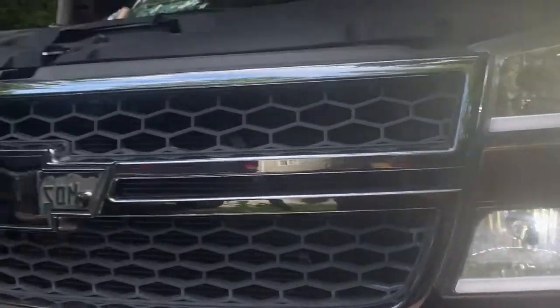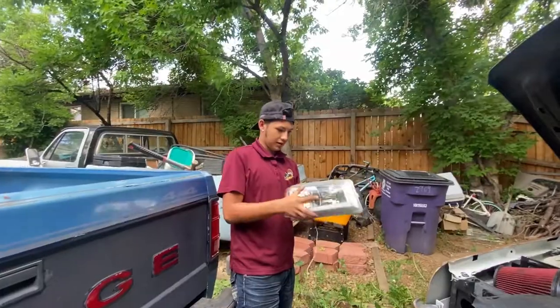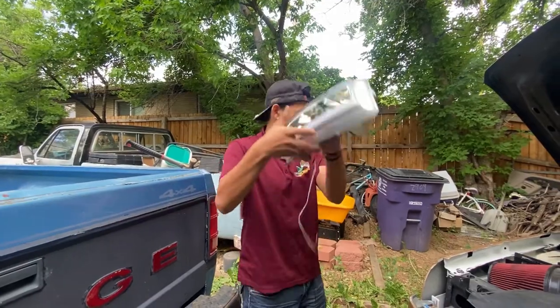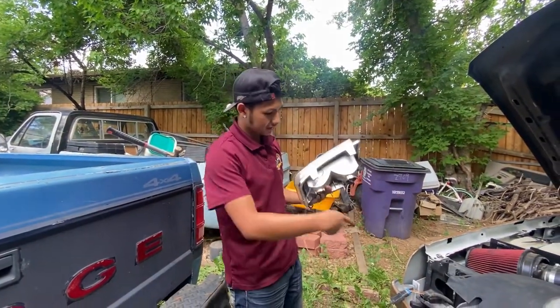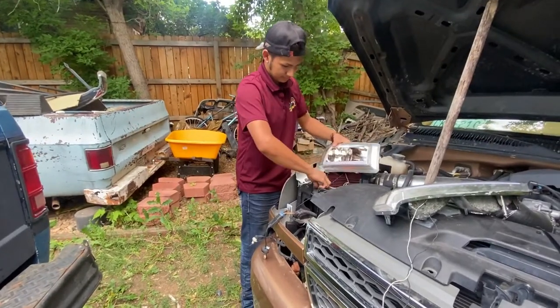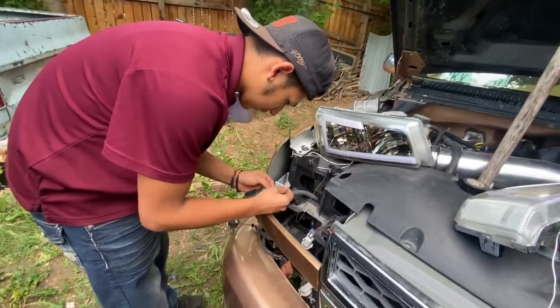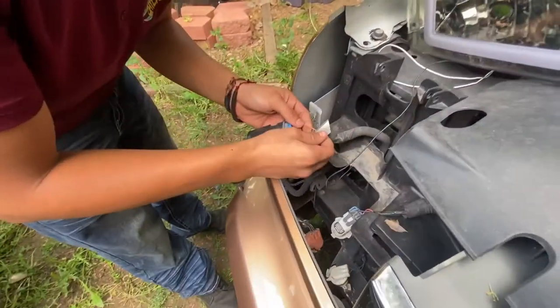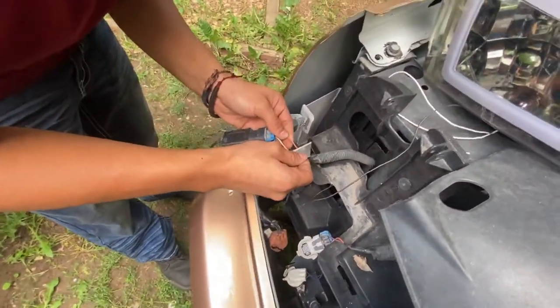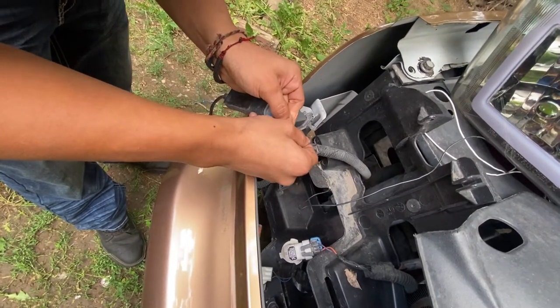Now I'm gonna show you guys on this side the process of what I did over here so you guys can see how I wired everything up. All right, guys, so now we're gonna wire this headlight. I'm gonna show you guys how to do it, what I did on this side to this side. The first thing you're gonna wanna do is cut through the orange and the yellow wire. Nice and smooth.